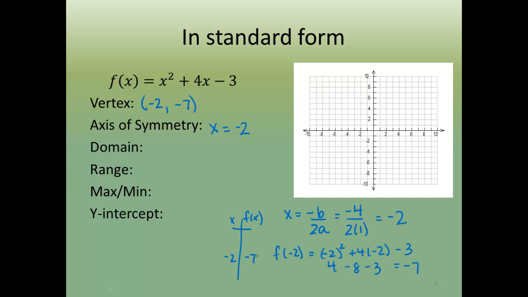(-2, -7) goes in the center. I know that that's my vertex, and that's also my axis of symmetry that will pass through that point. And I'll choose 2 values that are larger and 2 values that are smaller, and complete my table. Again, I'm going to skip explaining how I'm doing it because I am merely substituting these values back into my function, or I'm using the pattern. The pattern is similar to how you may have found it using vertex form.